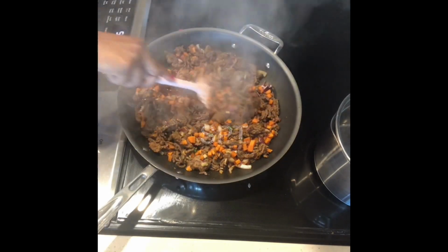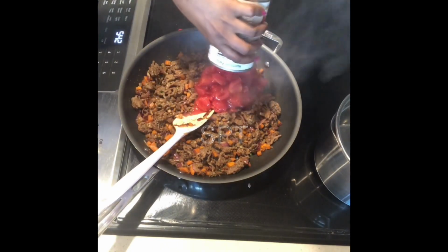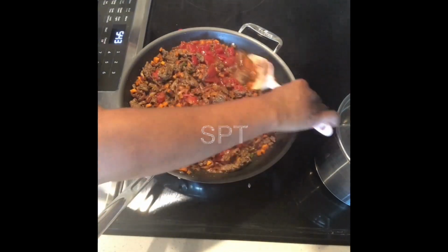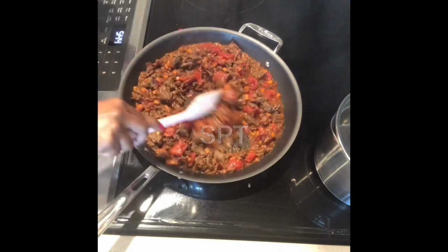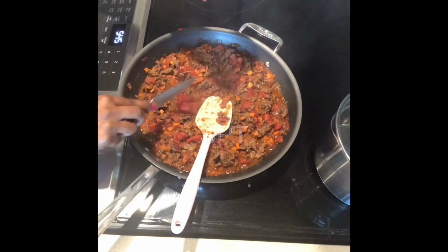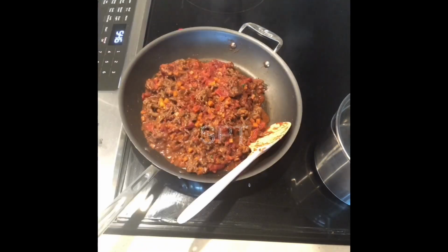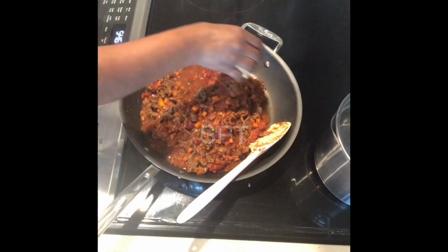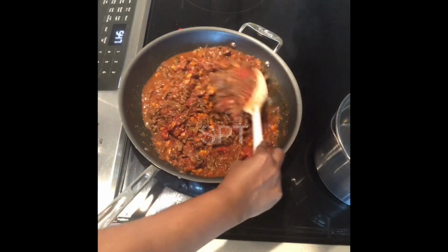Deglaze with liquid of choice. I use 1 can of tomato. Use 2 if that's your choice. I don't like my lasagna runny. A teaspoon of Worcestershire sauce, 2 teaspoons of tomato paste. Add water as necessary, according to how you prefer your sauce.